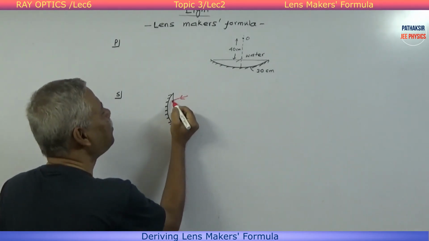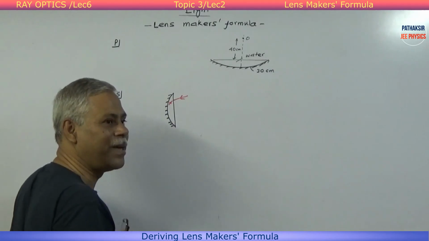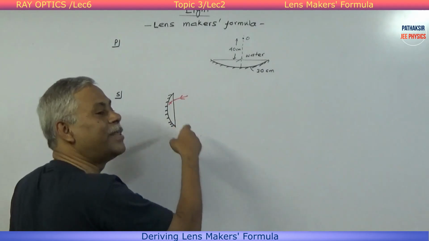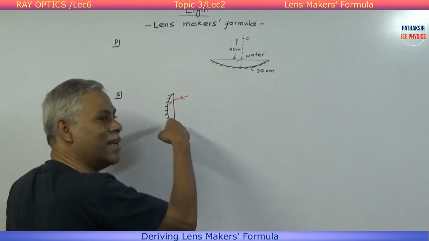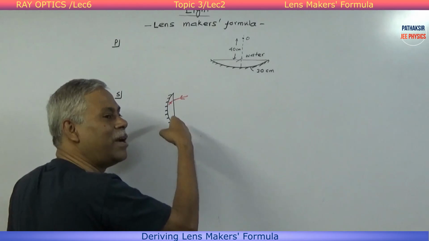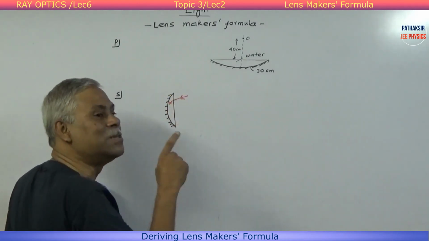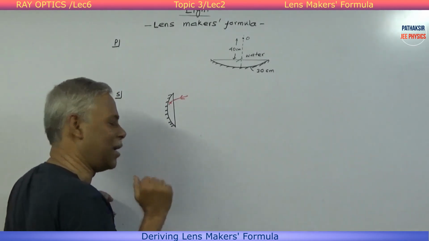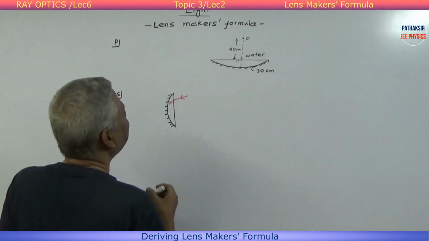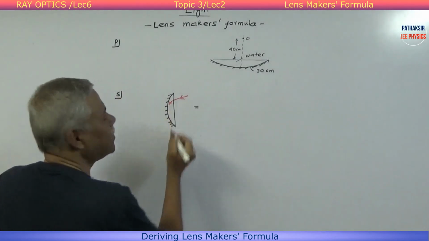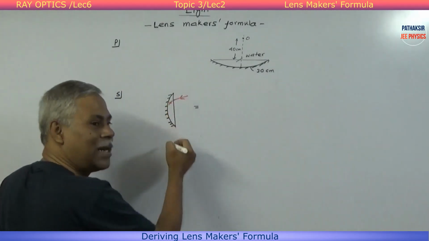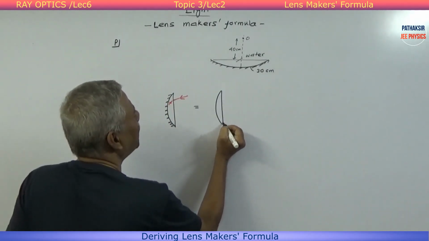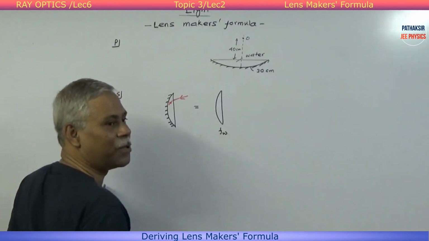First the ray will pass through water. Exact ray diagram is not important. First the ray will pass through water. That means this is a water lens, a lens made up of water. The water lens is being used once. For each use, we will consider focal length. So first I will split. This is equal to, first the ray is passing through the water lens, its focal length is f.